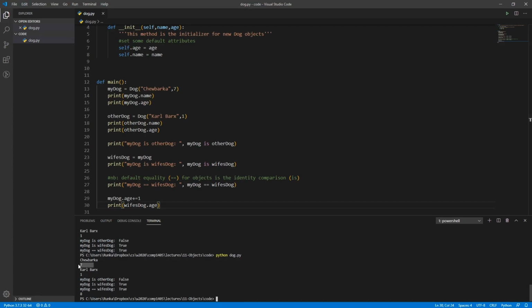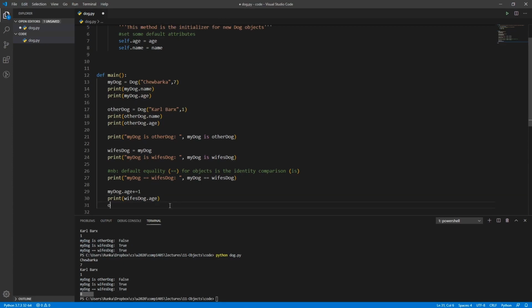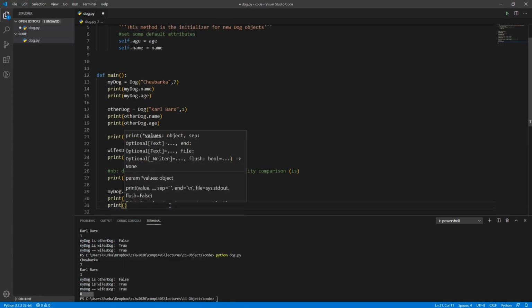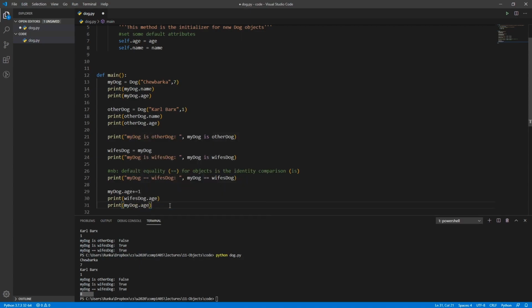And we can see my dog was 7, now my dog is 8. So it's gone up by 1. And that's true of both of those, both of the variables pointing at that object. So my dog.age. Okay, they both change because they're both pointing at the same object, and that object itself has changed. All right. Now, just like lists as well, when we pass an object into a function, we're also creating an alias there. So if a function mutates an object, then back outside of that function, anything referencing the object will also be mutated. So just like lists, we're dealing with references to data, not the data itself.